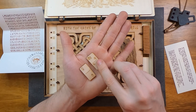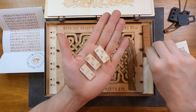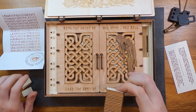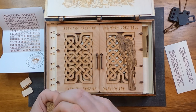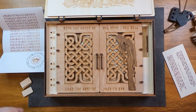This one reminds me of some stuff we saw in the back. So I might just take all these out because this looks like the little squares that were on the back. So let me just take these out for now. Let me just look through them really quick. Okay, so all right, I'm going to put these aside for now. But let me turn it over.